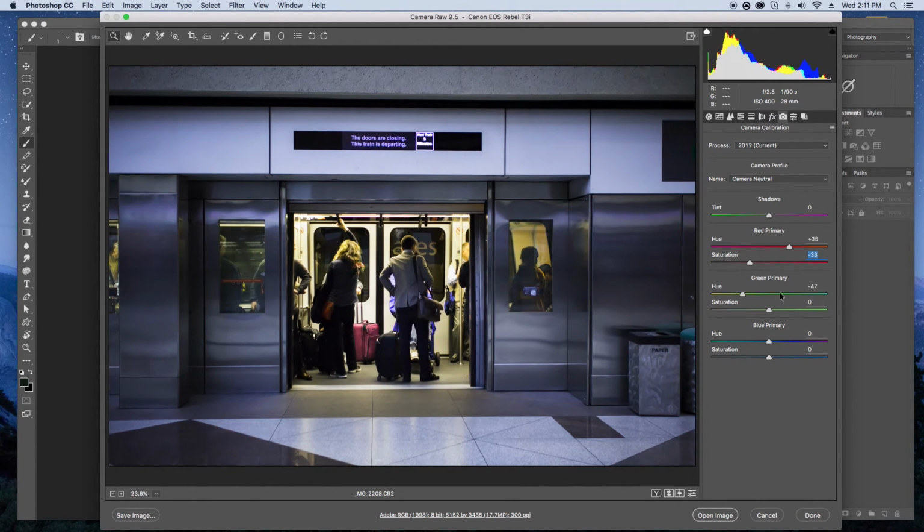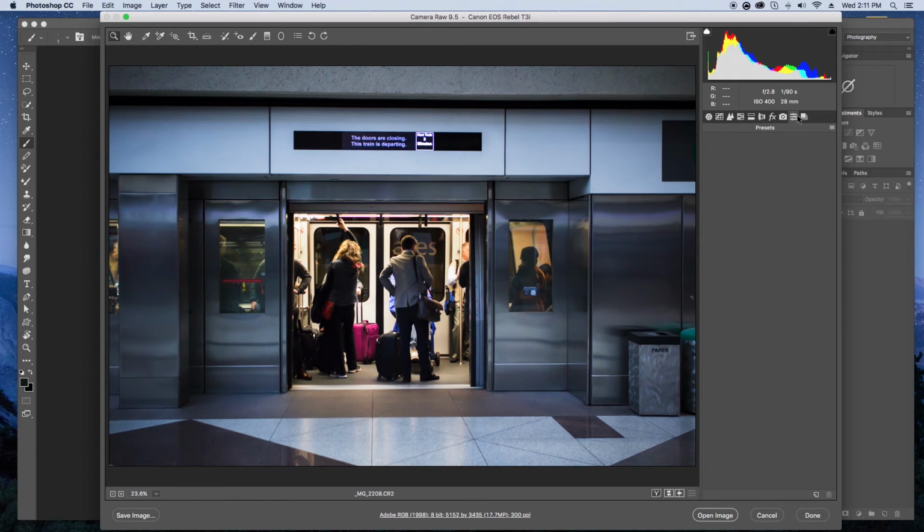Instead of going into your hue and saturation and changing it a little bit, this really affects the color of the three main colors, so red, green, and blue. I like the color space of my camera, so I'm just going to leave it the way it is. But yeah, that's what that's for.